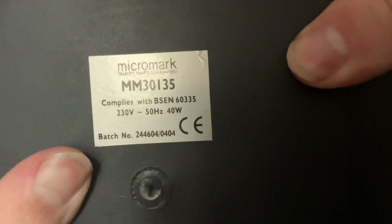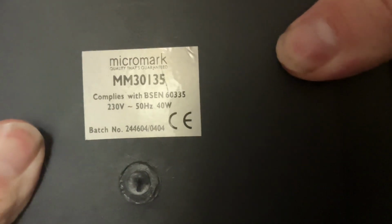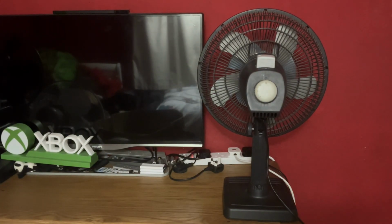So the Micromark is model MM30135, 230 volts, 50 hertz, made in China with the Micromark quality guaranteed logo, the newer one, 40 watts. Yeah, it's got the newer logo.